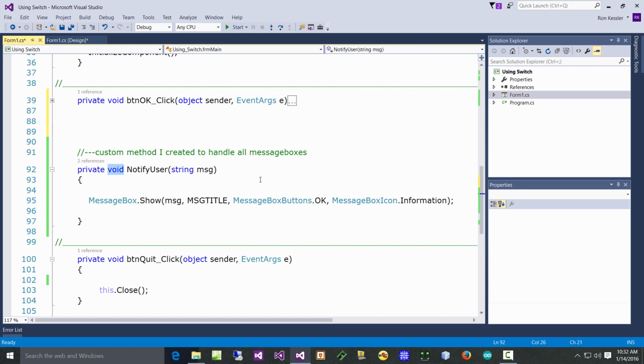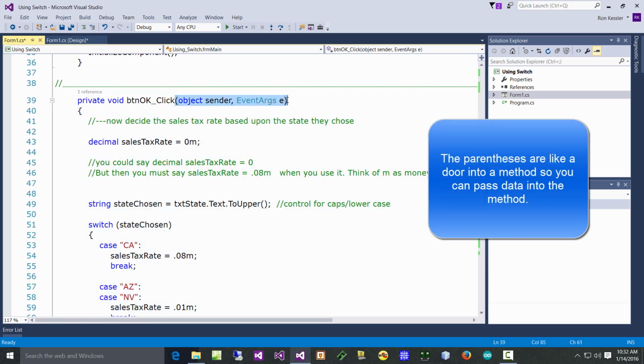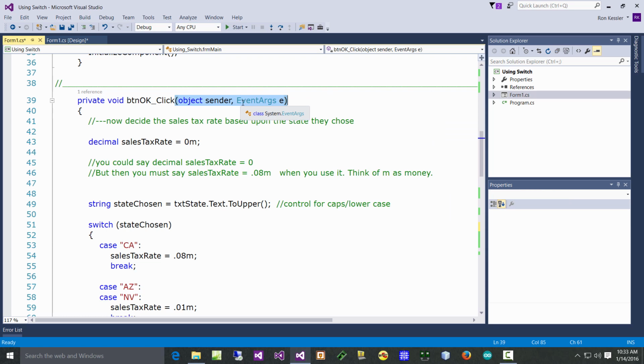Then you type in the name of this method or block of code that you want, and I just call mine NotifyUser. I use that in all of my projects. And then you'll notice the event handlers have a set of parentheses after them, because they are treated like methods, even though we call them event handlers. Let me open this up a little bit for you. There's stuff inside here, and I'll talk to you about that very soon, but not in this video.